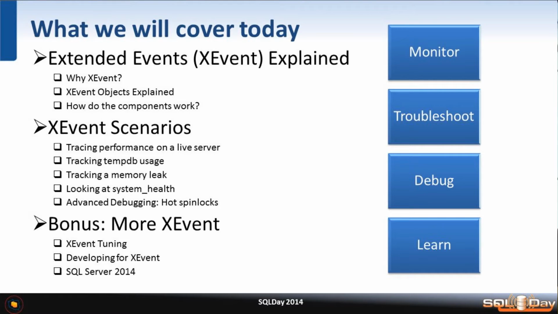I'll talk about doing a performance analysis on a live server, a live situation. TempDB usage, an actual memory leak scenario. We'll talk about the system health session. And then a pretty advanced topic you might find interesting: debugging something called spinlocks. There's a bonus X event scenario we won't get to. I'm sure there's no chance we'll finish this; we have 75 minutes, but we won't get to that today. I included it for your knowledge when you look at the decks afterwards.